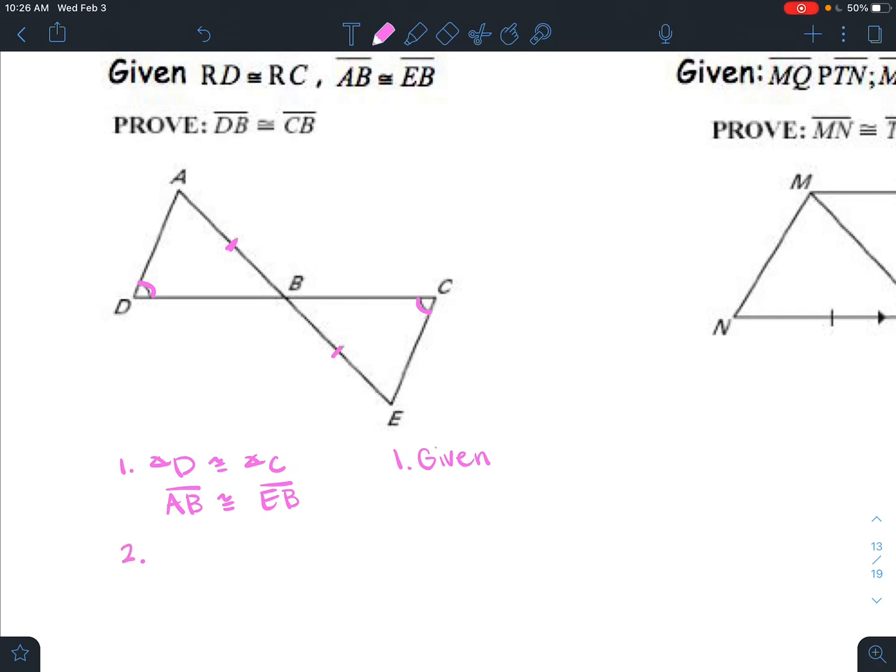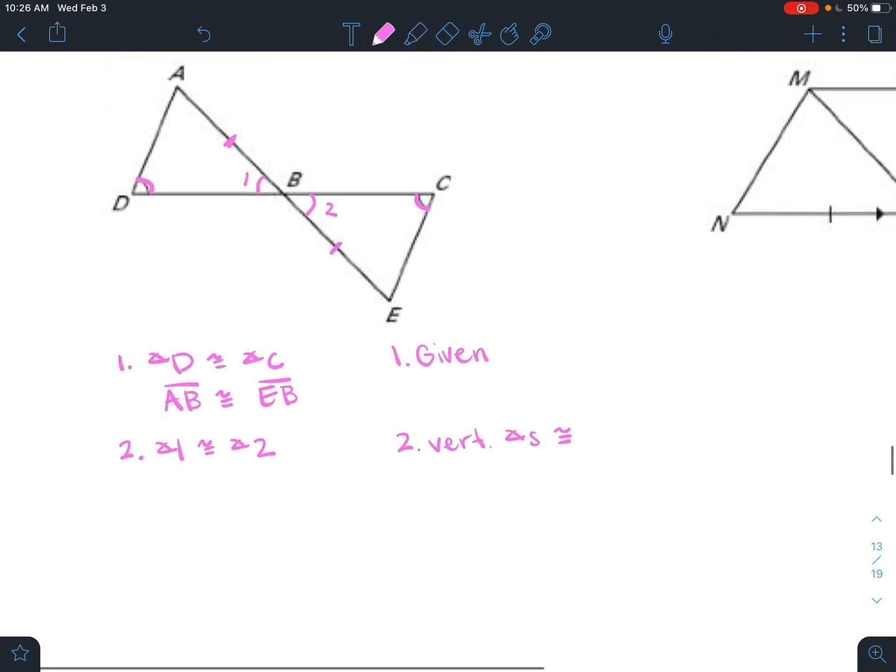The second thing we always try to look for are vertical angles. So here I have angle B in the middle, but remember we can't call it B, so I'm going to number them 1 and 2 in the bow tie. So angle 1 is congruent to angle 2 because we know that vertical angles are congruent. So if we look at our setup here, I have a set of angles, I have a set of sides, and then I have another set of angles. Our question is, where is the side? Is our side directly between the two angles? In this case, it is not, so our triangles are congruent by angle, angle, side congruence.